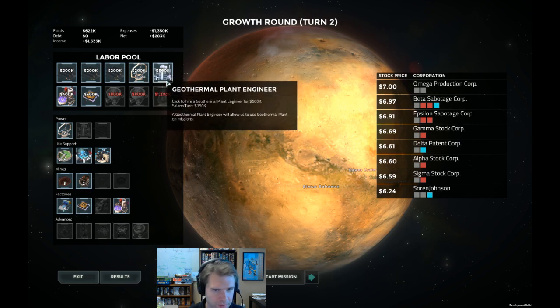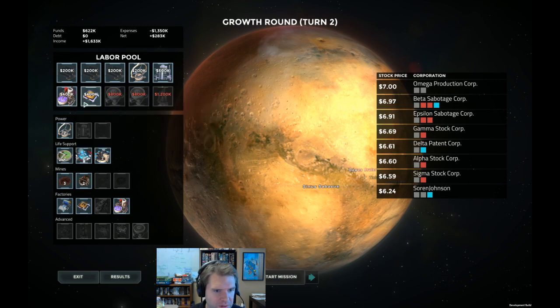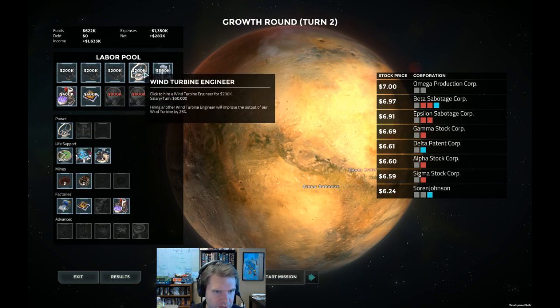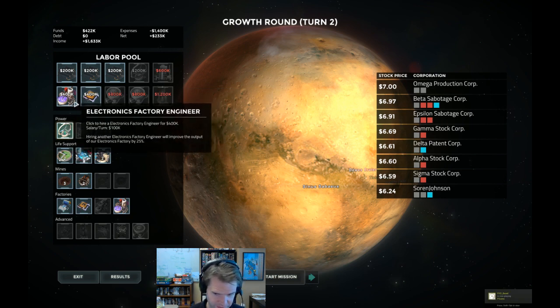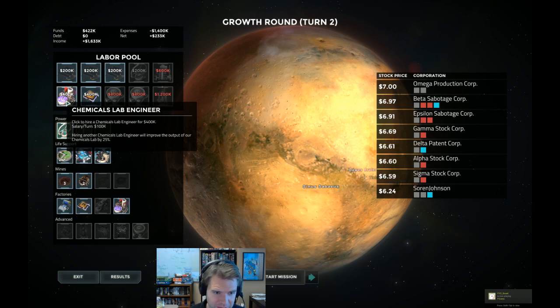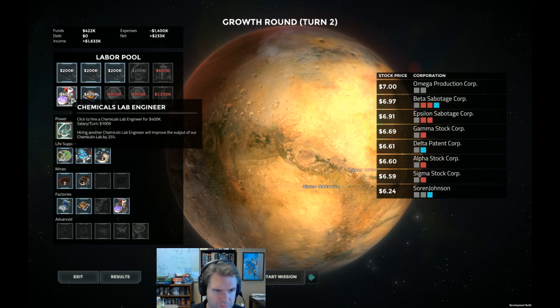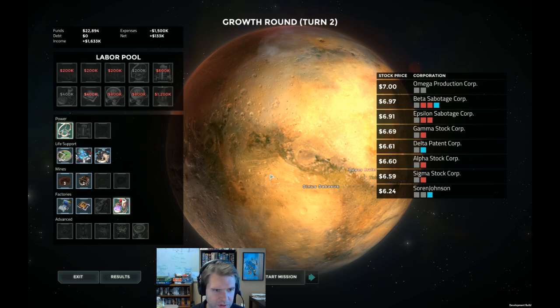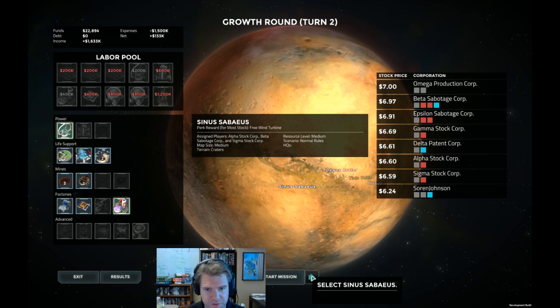I'm going to spend it on maybe a geotherm, or I could upgrade my wind turbine. I think I might just do the wind turbine. And then I have to decide between a better chemicals lab or a better electronics factory. I like the idea of a chemicals lab because since I'm scavenger, I'm going to have carbon anyway, and chem labs require just carbon and fuel. Whereas electronics requires carbon, silicon, and aluminum, and I'll probably be using my silicon for my glass furnaces. So I'm going to upgrade my chem lab, and now let's check out the next missions available.